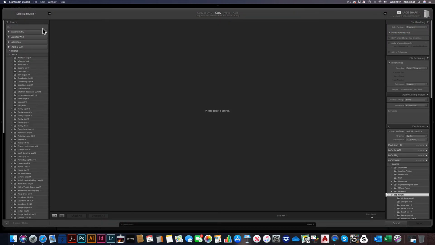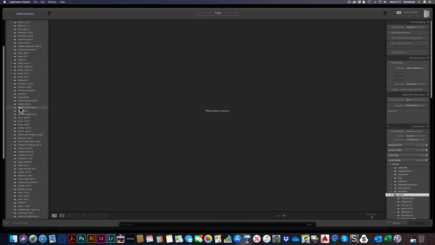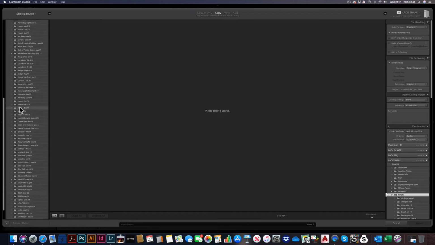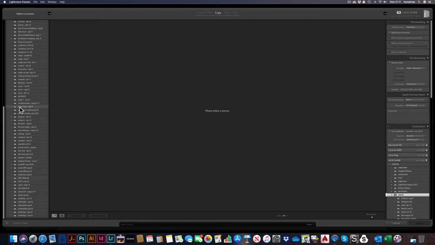Okay. Now it'll ask in the source as to which ones you actually want. It's automatically gone to my Nikon, my share in the photos for Nikon, and all of the albums and files that are in there. It was just because that was the last place I used, and it's the most common one I use.